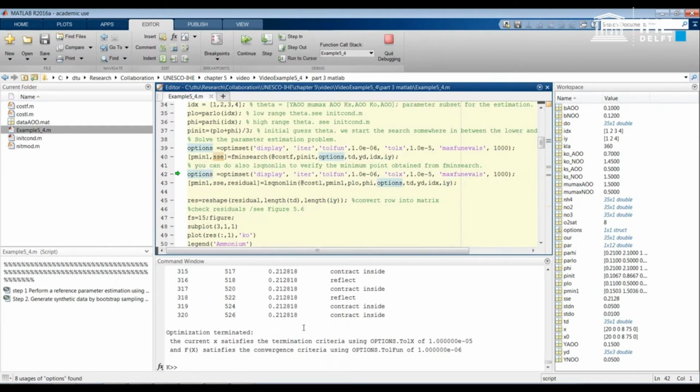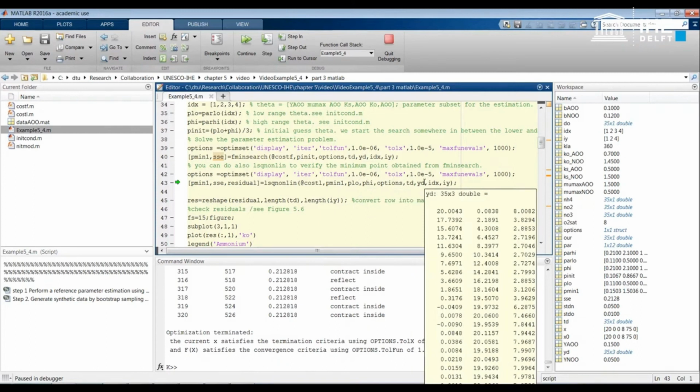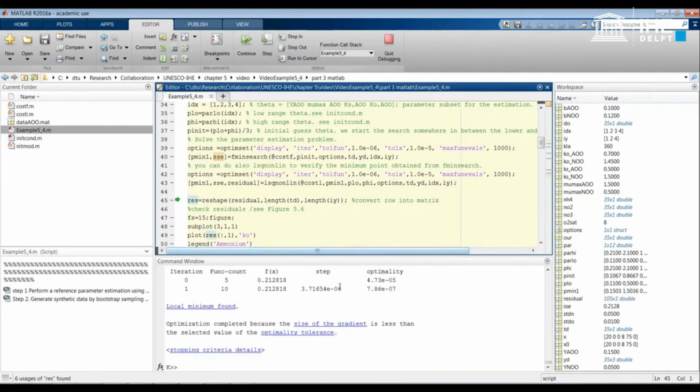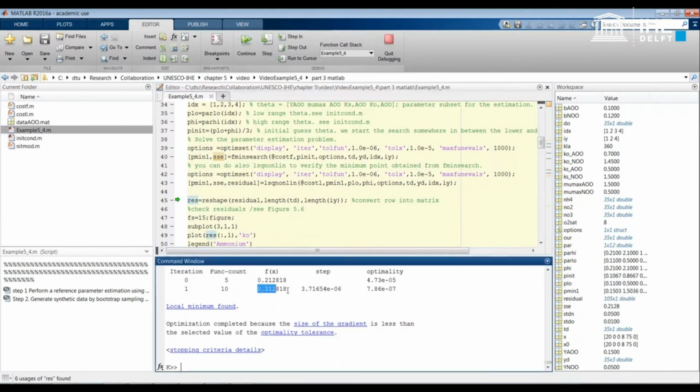By moving the cursor onto pmin1, the optimized values can be seen. On the SSE, the sum of the square error can be seen. lsq_non_lin is executed to verify the solution. In these screens, it can be seen that the optimal solution did not change the residuals. It is reshaped into a matrix where each column corresponds to each measurement.